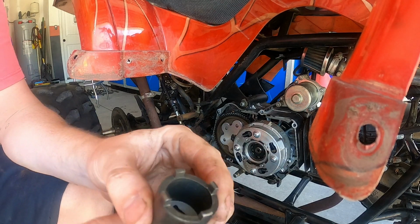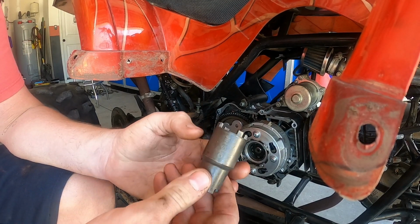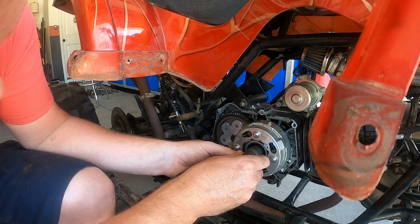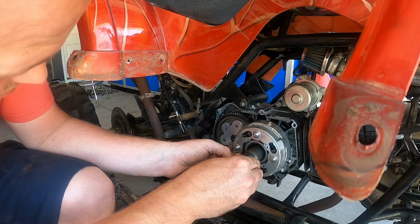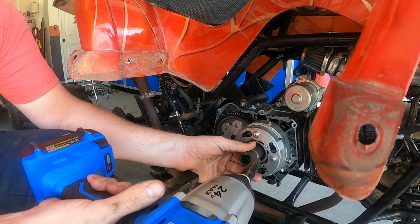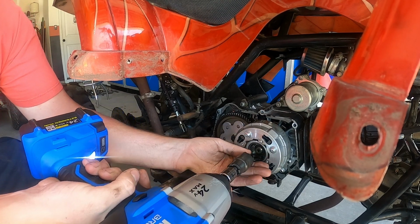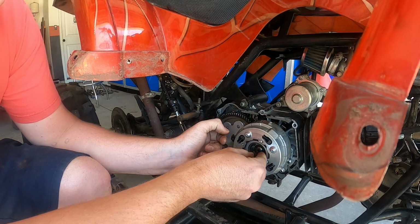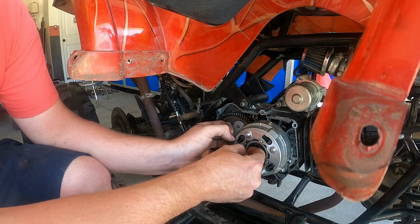So this is the tool you're gonna need. It just fits in the little slots of that nut. I think that's like $5 on VMC ChineseParts.com, and they just fit inside the grooves there. And take an impact to this nut. There's a washer. I can get it out.